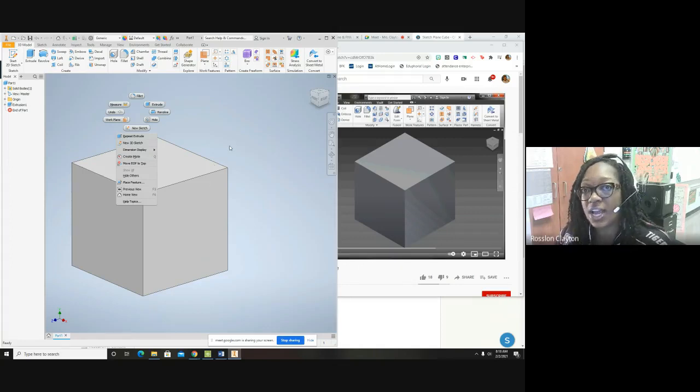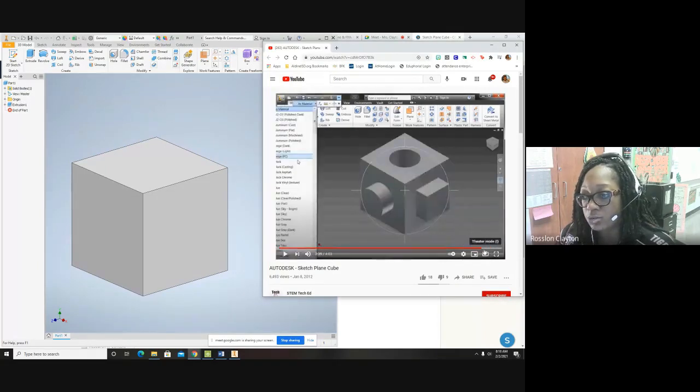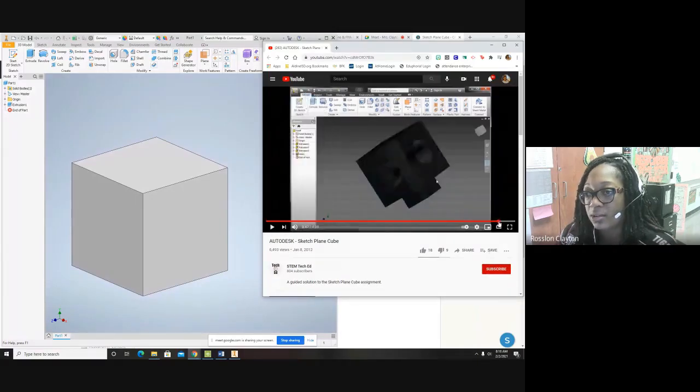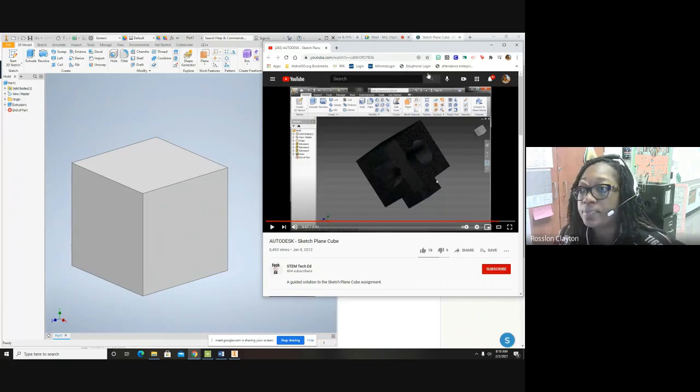But the way you screenshot when it's all completed and you've colored it, because if you look at the end of the video, you will end up having a cube that you can change the colors on. So he chose black, but you can choose whatever color you would like. And he was going to show you as well how to change the color. But this is what you'll start off as, and then you will play around with the software to end up with a cube that looks like this, okay?